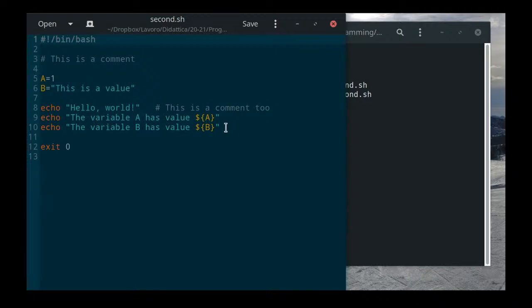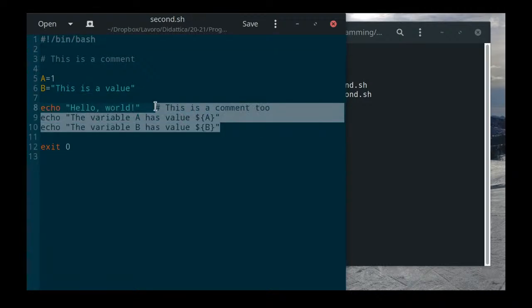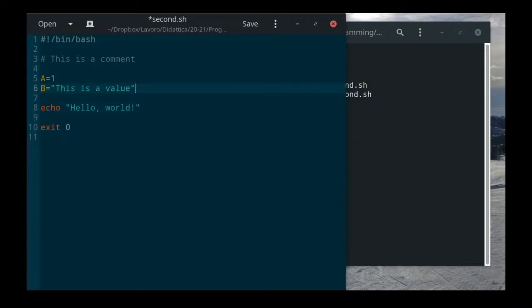Now let me delete everything up to this point. Let me change this value, and let me show you that we can also perform a numeric evaluation on this kind of data type. Let's assume we want to compute, by using this program, the division of the value stored in a by the value stored in b.